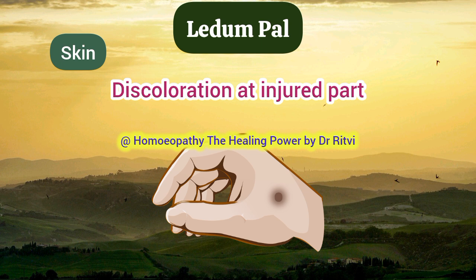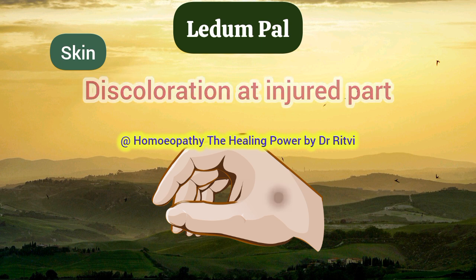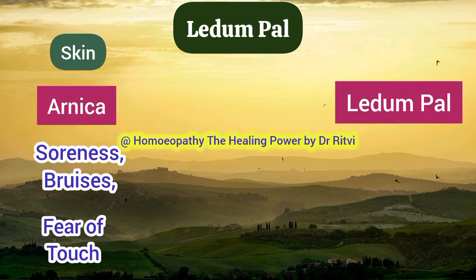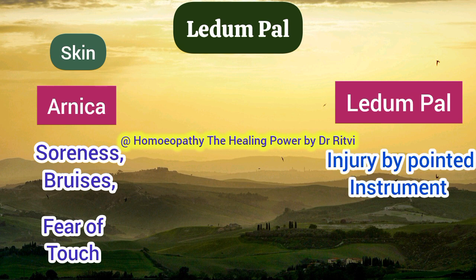So Ledum pal also works equally like Arnica montana in injury cases, but in Arnica, bruises and sore feeling is the keynote and fear of touch is also well marked. But in Ledum pal, we will see that the injuries occurred because of a punctured wound, because of any sharp pointed instrument, resulting in a punctured wound.